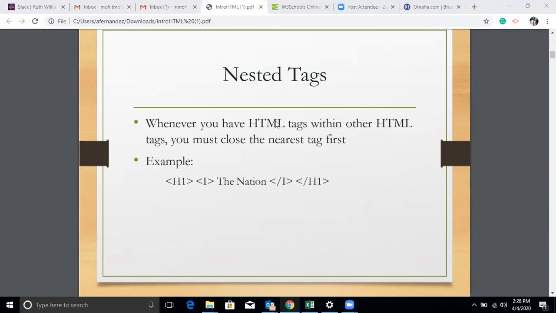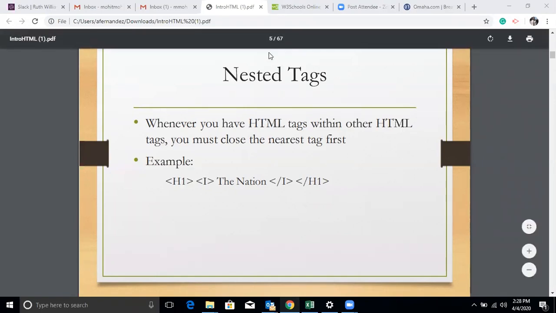I'll give you a minute to think about what the output of this tag will be. What this slide is talking about is that whenever you are writing nested tags, one tag within another, you should close the nearest tag first. So I'm closing I first, which is I for italic, and then I'm closing H1. Which one is closer? I have to close that one.